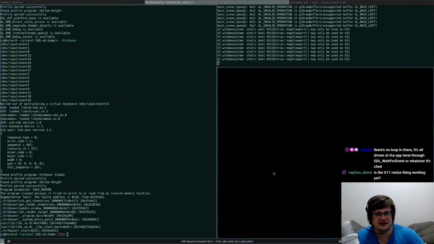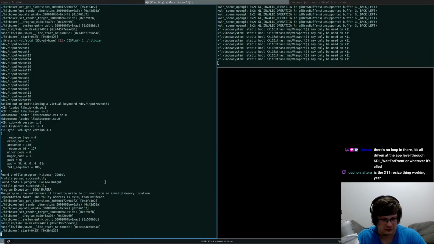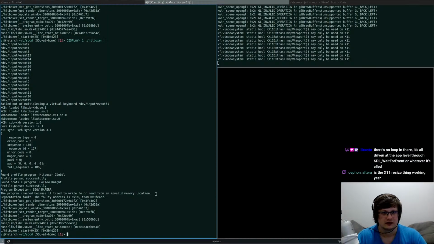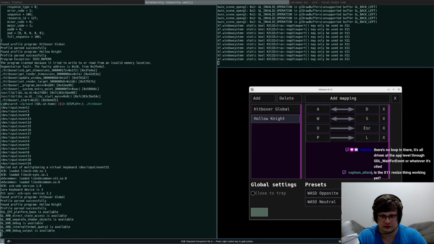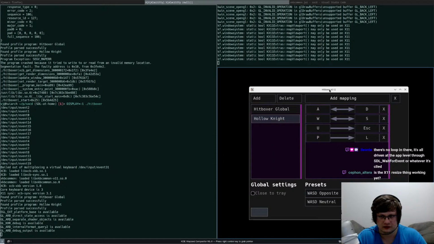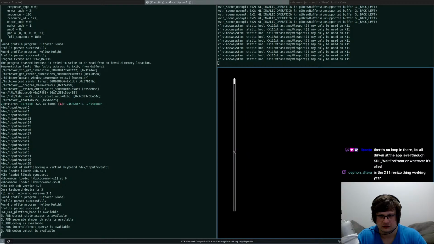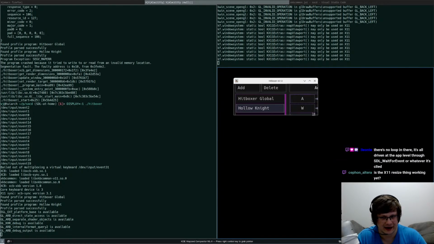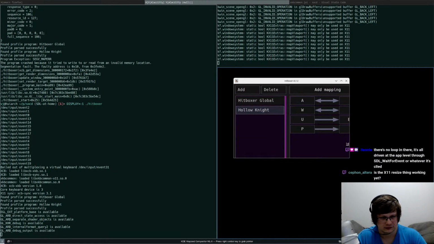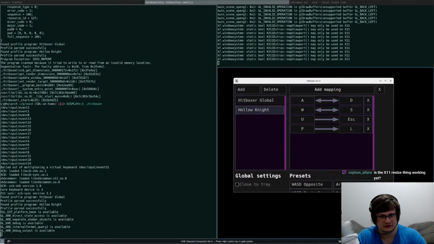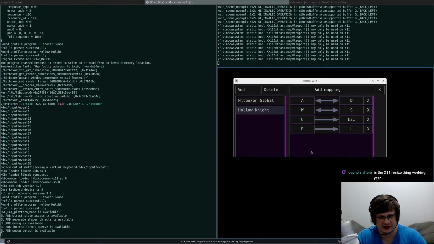Hey, Siphon. I mean, it sort of works. Like, sort of, kind of. Oh, wait. Let me recompile. Sort of, kind of. So you see, it's better than it was. We don't flicker anymore. But it's still kind of jittery when we resize diagonally, you see. So we're making progress, but we're not there yet.